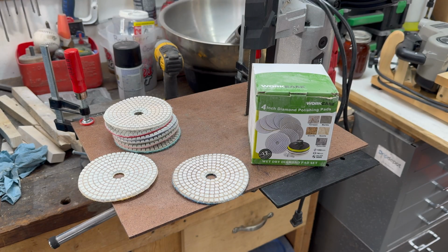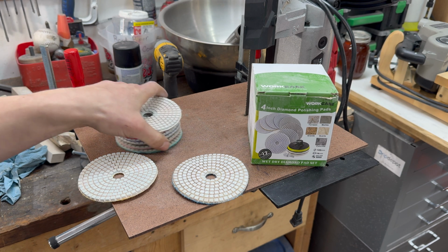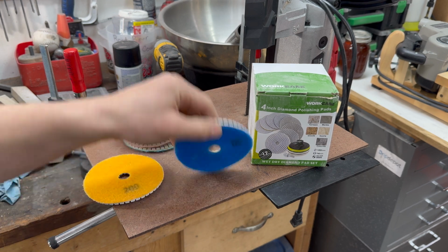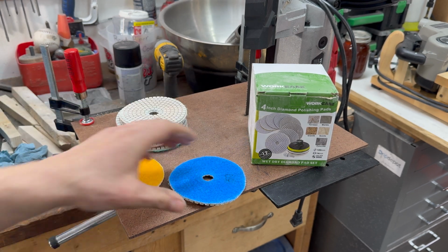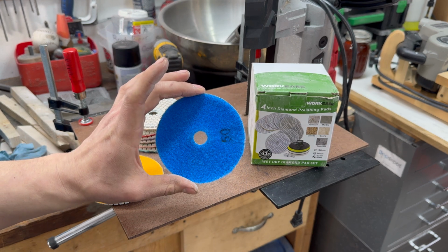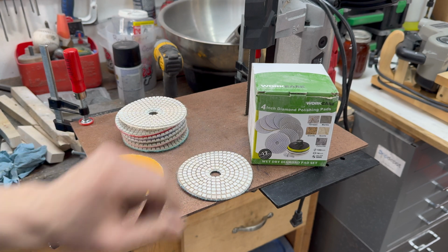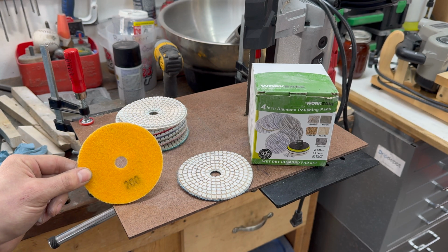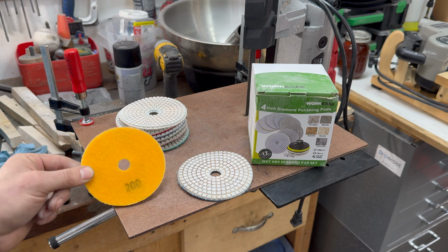These 4-inch diamond polishing pads are available online. I believe a set goes for right around $20. The 2 grits that I'm going to use are the 200 and the 50. The 50 is the one I'll use first, and that is to flatten the rim of the cup. The 200 can then be used to grind down the sharp edge.